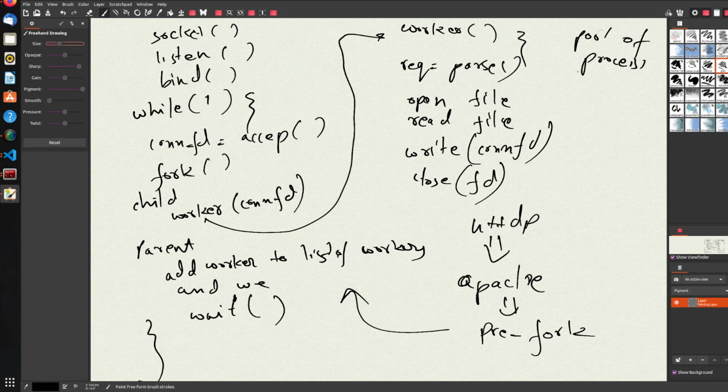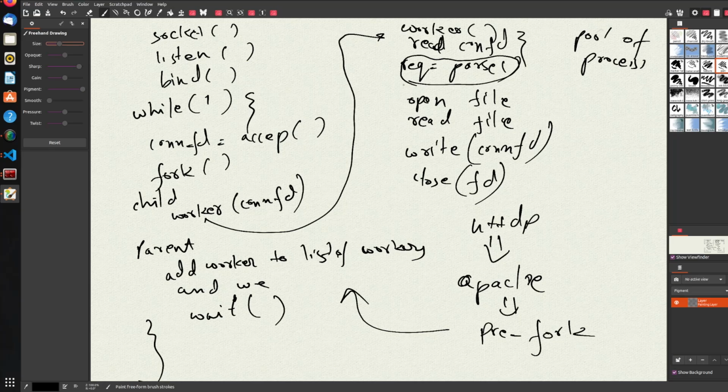So what I mean is that in this worker process, most of the time it would be doing IO, right? First it will read the data from the given connection FD, then it will parse it, open the file, read the file from the disk, and again write back to the connection FD and close it. Parsing is one place where it might be doing some CPU work, and if things like SSL offloading are happening, then that would require compute.